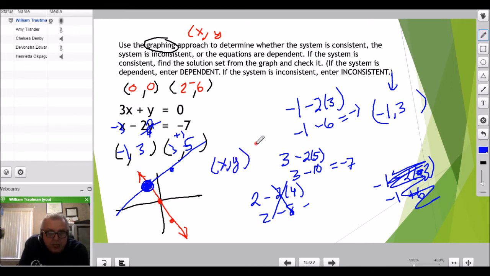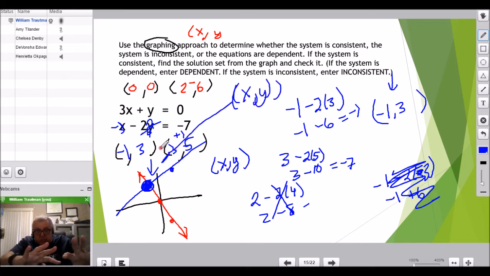Unfortunately, I can't tell where they cross because my graph is kind of crazy. I can't tell. -2, 6. Let me see. -2, 6. No, that's not it. Yeah, I actually can't tell. Wherever they cross, that's the solution. So you'll be able to physically see it on your paper, the x and y. If I put this on graph paper, I could have seen where they actually cross. This is a really rough graph. But the solution set is where they cross.